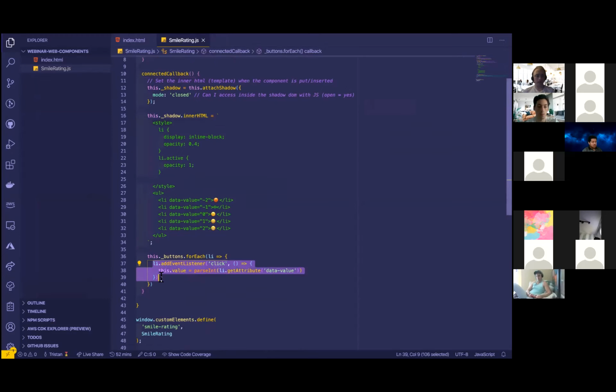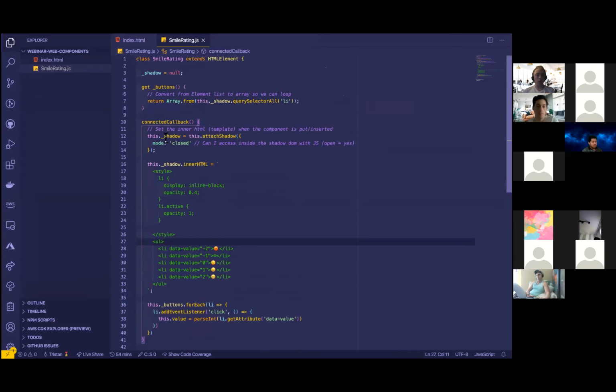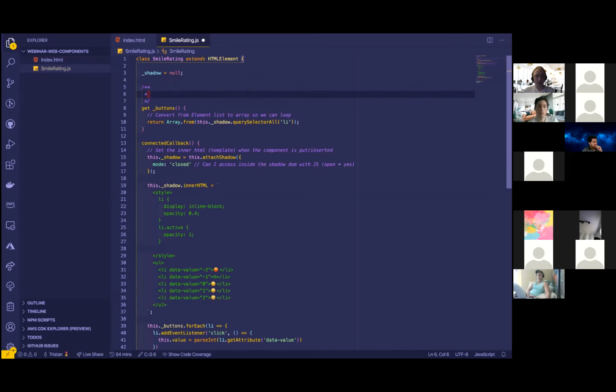So the buttons, is this a function you created called _buttons? No. Remember, the buttons was this getter. It retrieves the list of emoticons or emojis.